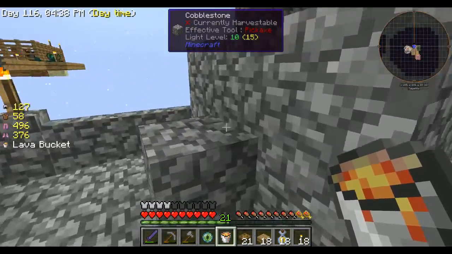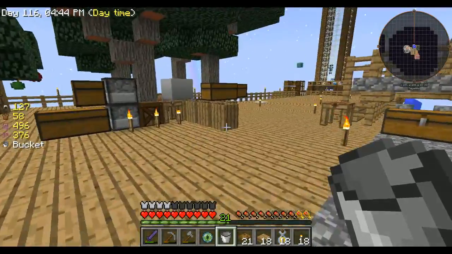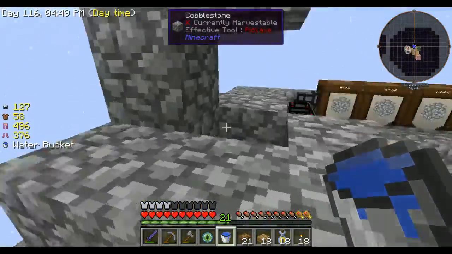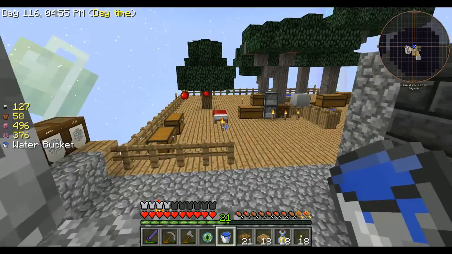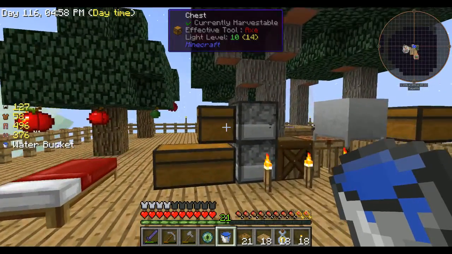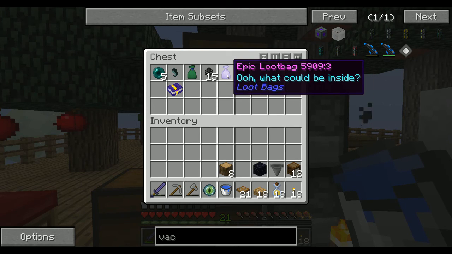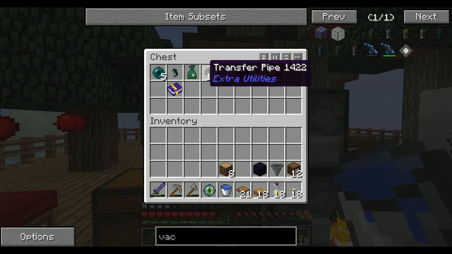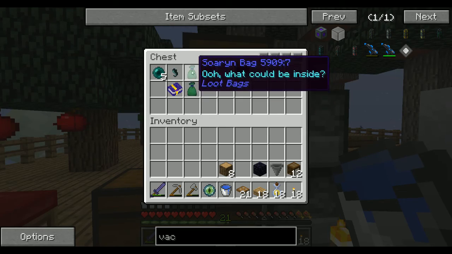So, take your lava, put it in the crucible, get a bucket of water, and then just drop it over the top. There you go. Yeah, I only made a couple and then started getting these from bags. We got a couple of new types, or epic looting bag I made. I'll show you that in a bit. And we got 2 soaring bags that we'll open up at the end of the episode, see where they're at.